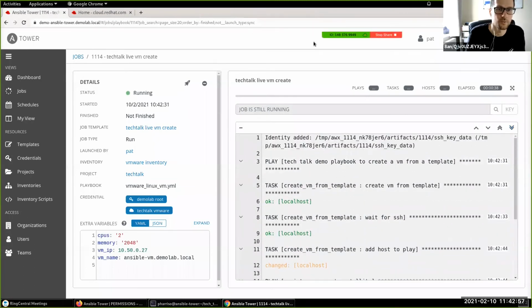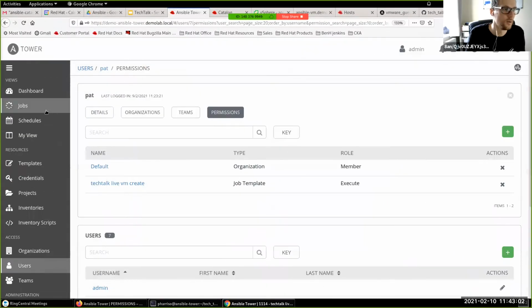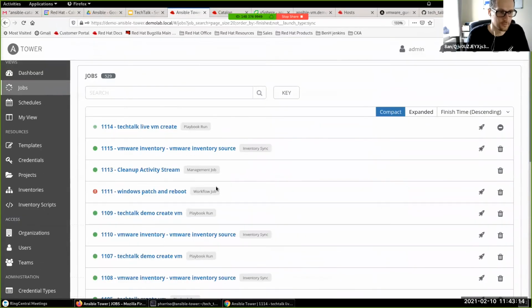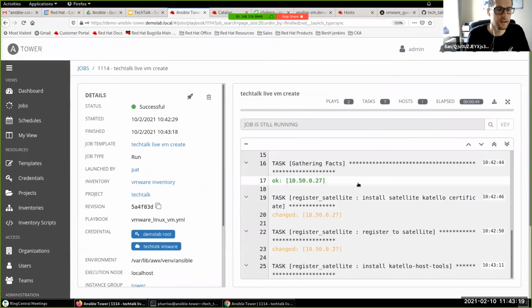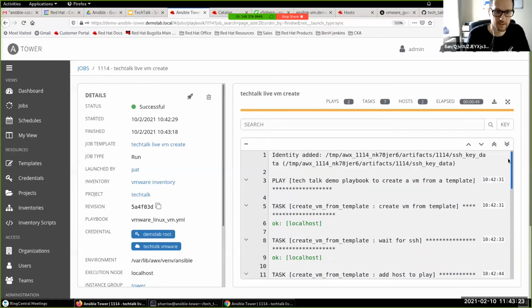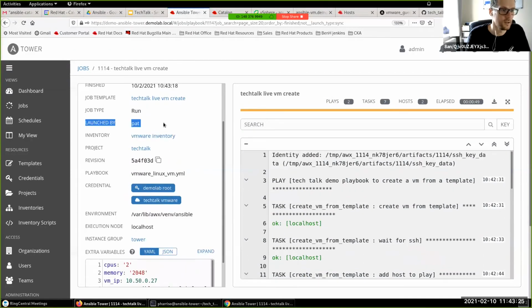Again, if I switch away from this user to my admin user, what I have now as an admin user of this environment is full audit control. And there we go. So I can see here all of the jobs that are being executed through my Ansible automation platform. I can click on any of these individual jobs and see all of the output. Was it successful or not? So I can see everything that's being run. I can see the user that ordered this.